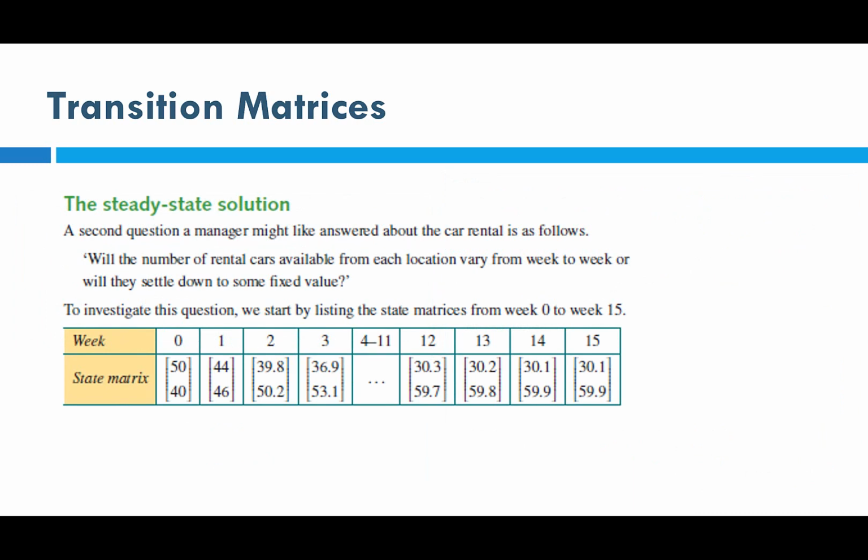Now we get to an area called the steady state solution. So let's go back to the Bendigo-Colac situation. I don't want you to worry too much about this here, but we will talk about it. The question is, will the number of rental cars available from each location vary from week to week, or will they settle down to some fixed value?